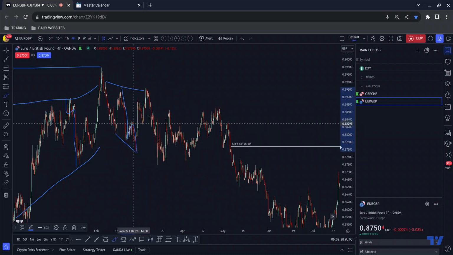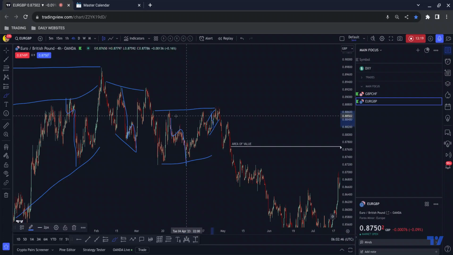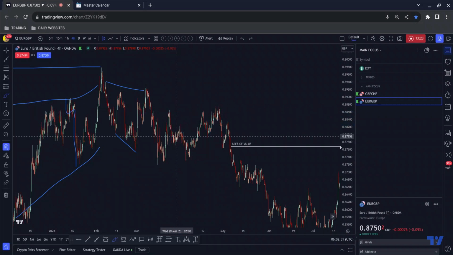We have that. Then we have this structure here, where we have this with the 1, 2, 3 middle section. We also have this little ending structure up to the top. You can see the 1, 2, 3 within it. Okay, then we push to the downside. So just doing a bit of pattern separating.